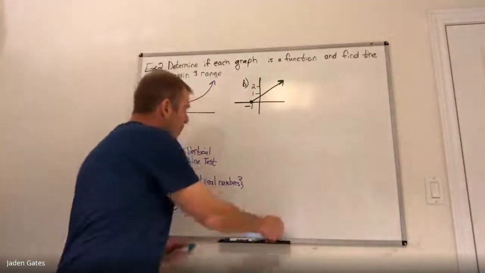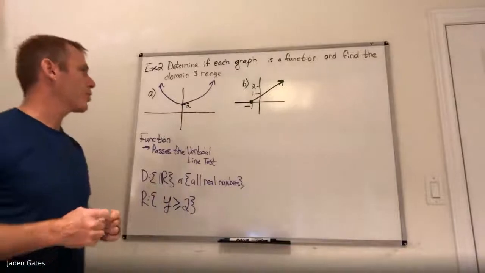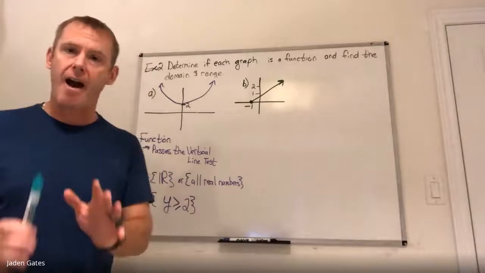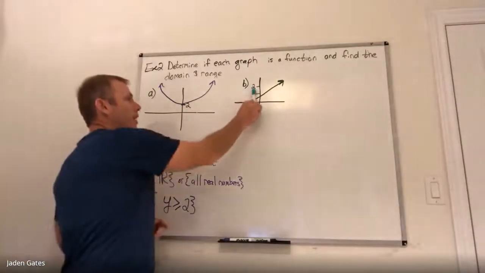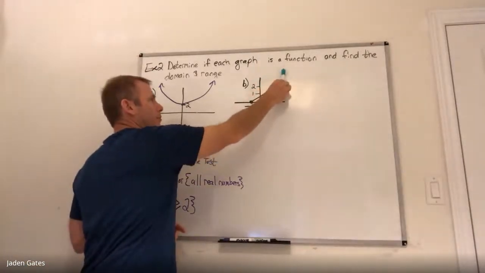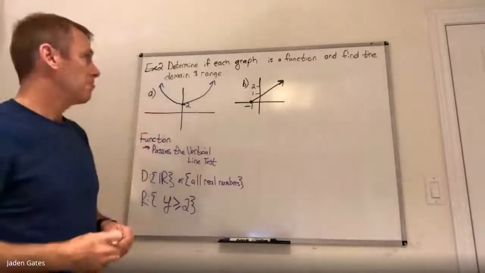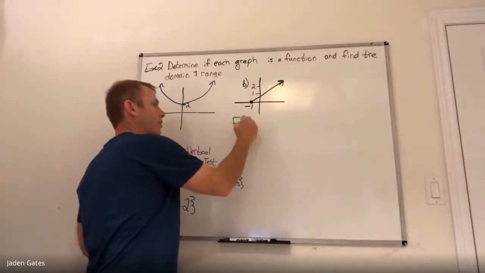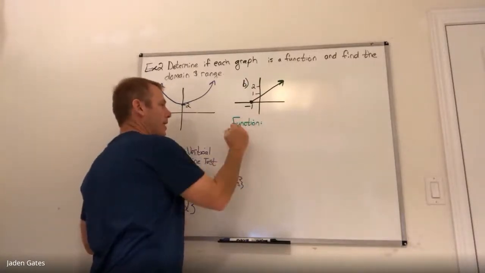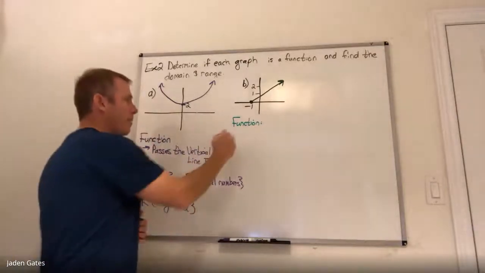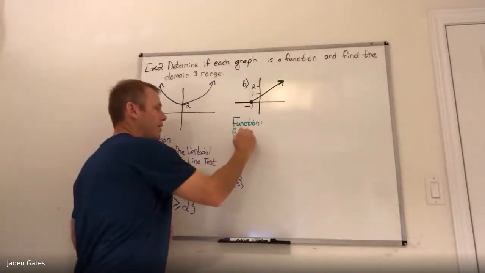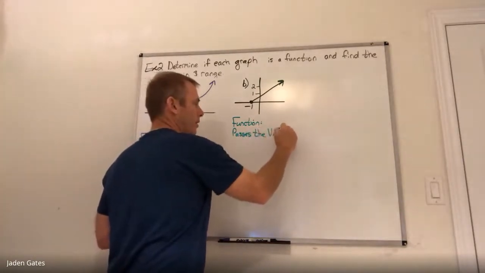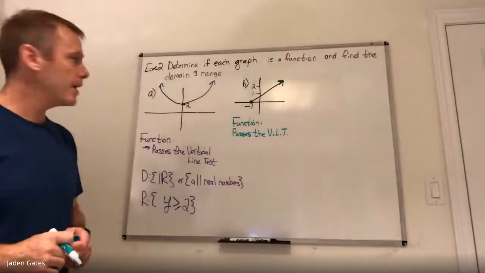All right, so again, if I look at my graph and I'm just trying to determine whether this is a function or a relation, I look at the vertical line test because I have a graph. All right, and everywhere I put my marker, which is vertical, it only hits once. So again, this is a function. And again, you have to explain why. It passes the VLT. All right? So it passes the vertical line test.